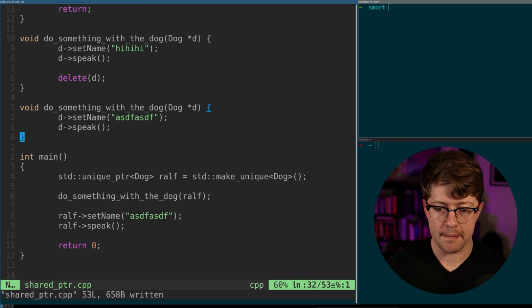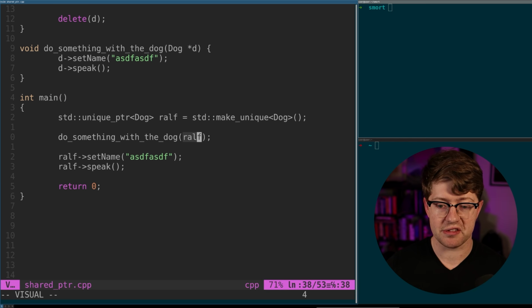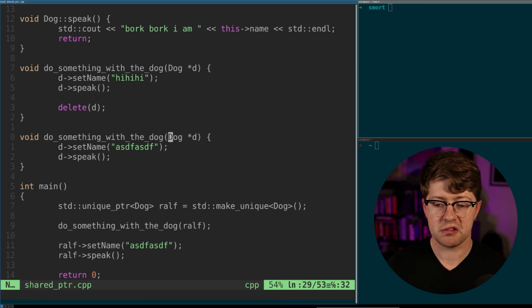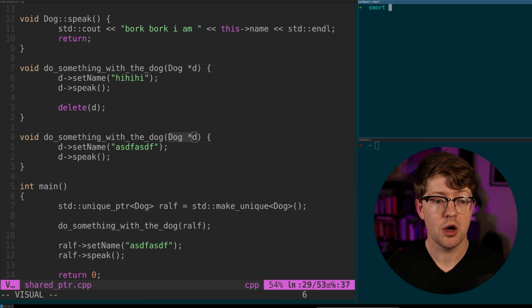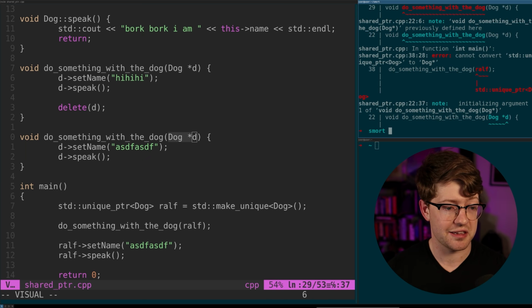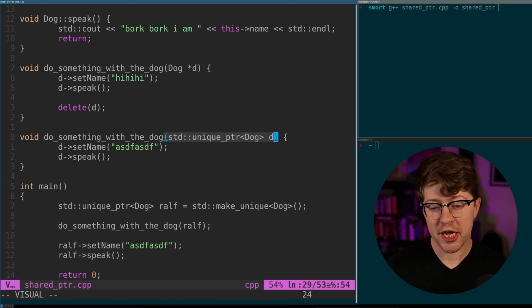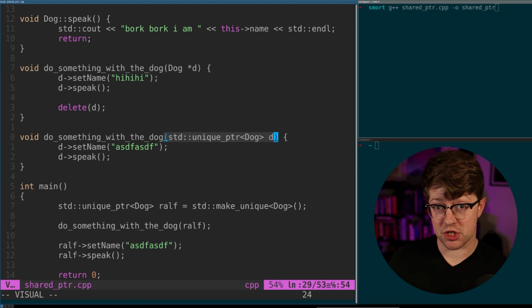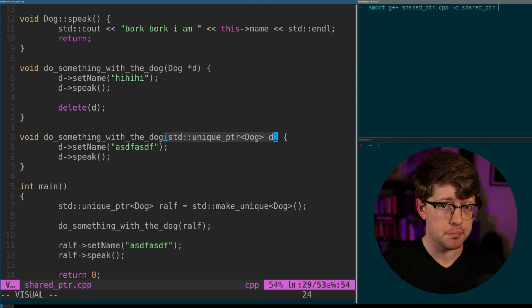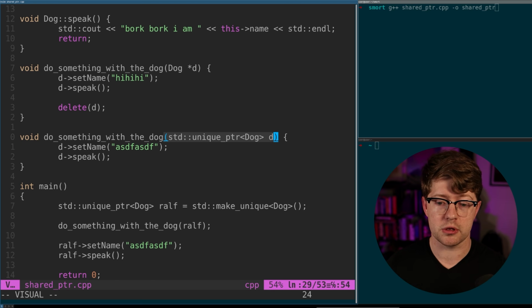Right now, as programmed, by passing in Ralph, which is a unique pointer, to a function that expects a dog pointer, a raw C pointer, as input, we will get a pretty nasty compilation error because these types just don't match up. So by now changing the parameter type from a dog pointer to a dog unique pointer, you would think that this would work, but this is also another problem, and it goes against the unique pointer construct.